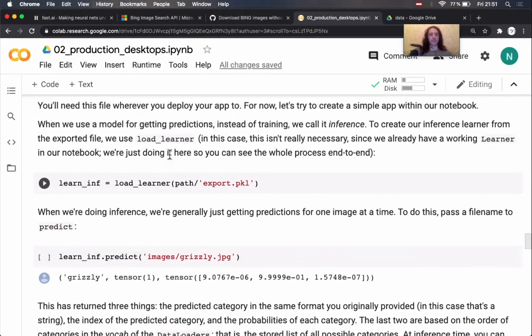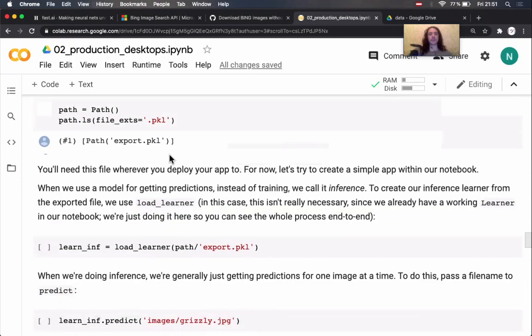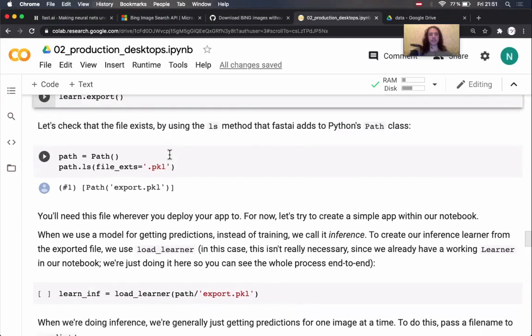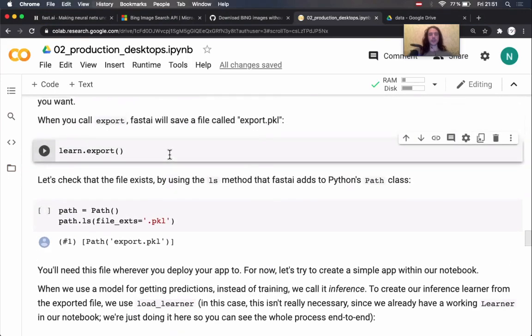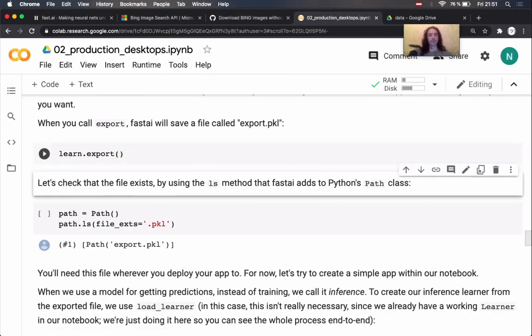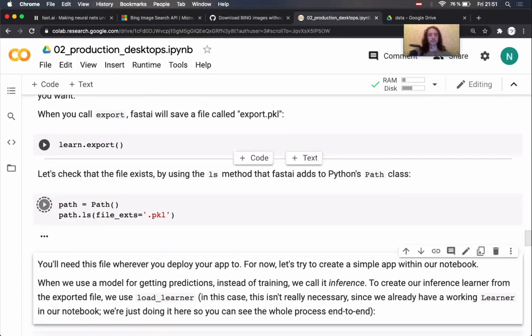Predict. So it's saving it and then loading it and then predicting. I see. When you call export. Let's do it.